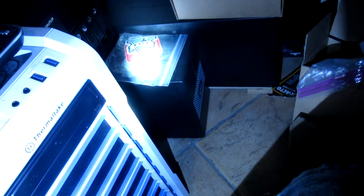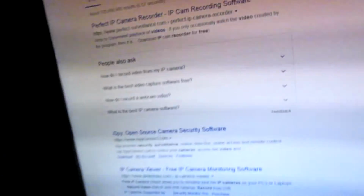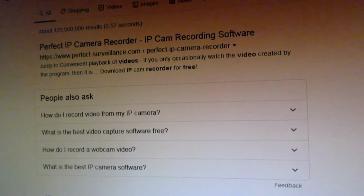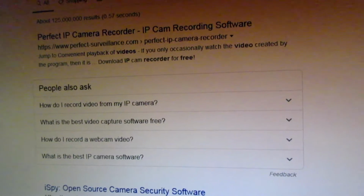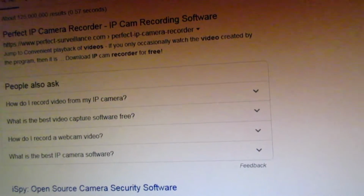Another thing I highly recommend is have your system on battery backup, a UPS. I have more UPS protection than most businesses do in America, and that's no joke. So, you lose power, boom, thing runs. And if you don't have a fancy recorder like a QNAP or a NAS server, or like a lot of cameras have those whole DVR units, but if that thing goes bad with the hard drive, you're shot.